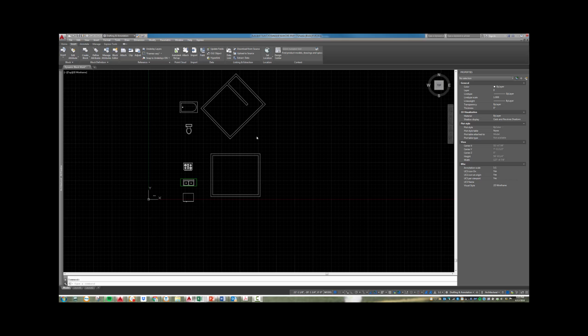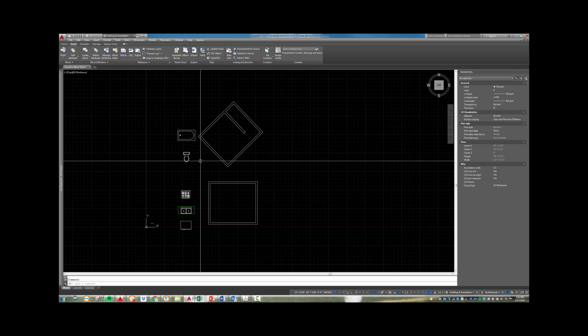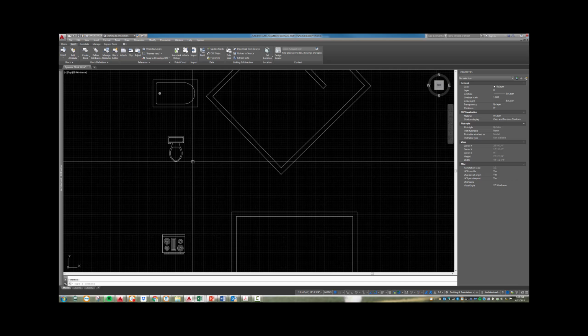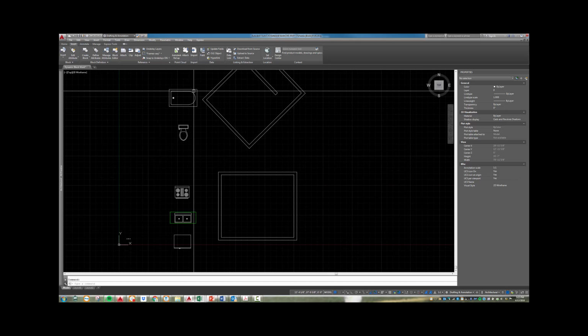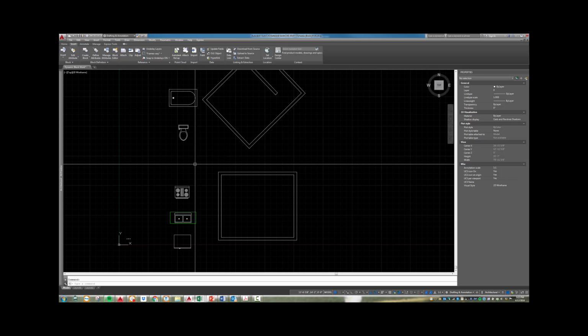Tonight we're going to do some work with blocks and dynamic blocks, how to create a dynamic block using an existing block. I'm going to start by coming in here, and basically I've inserted a bunch of blocks from the different AutoCAD drawings, from the standard drawings for the toilet, bathtub, a sink, and a stove, and a refrigerator, all looking from up above, basically plan views.